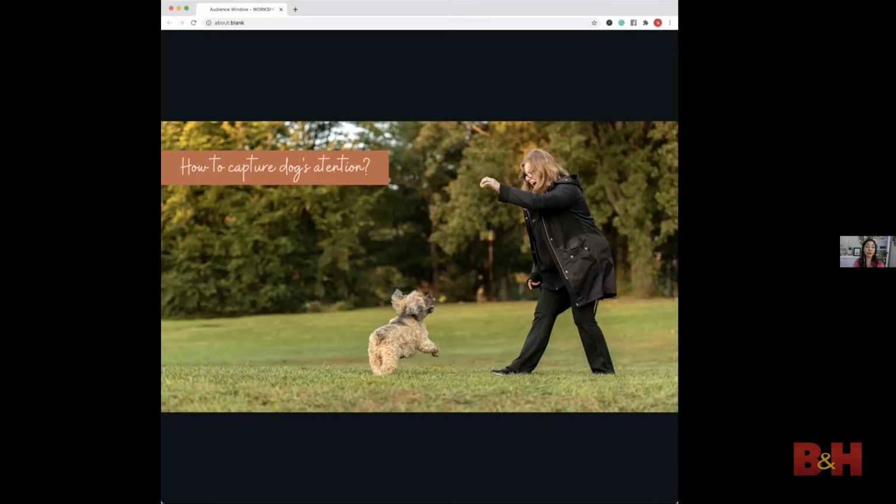Another thing is, during the photo shoot, the parents are trying to help you get the dog's attention. Depending on the situation, you might need their help, but depending on the situation, you can just be very nice and tell them that you have your tricks and you know what to do, because sometimes it gets confusing. Everybody making noises and calling the dog, and he doesn't know which direction to look, and you want him to look towards you, the photographer. Or if you're working with an assistant, she should be close to you, but try to always be the center of attention on that photo shoot where the dog will be looking at you. So you hold the treats, you make the noises.